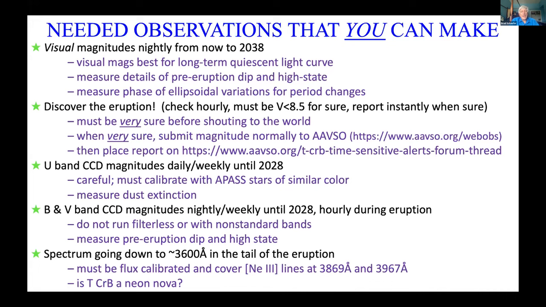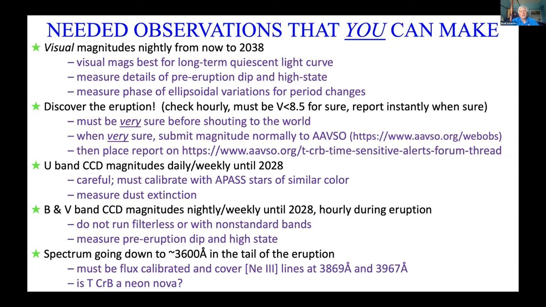And so you also need some way of calibrating your spectrometer in the U band. And you have the further trouble that the brightness of things in the U band also depends critically on the local extinction. And that changes hour to hour. So if you look on one night and calibrate correctly the U-band observations, that's all well and good. But the next night, you might have more ozone overhead, or you might have more aerosol extinction or what have you. And the actual light that gets through in the U-band will be different than what you calibrated on the previous night. So if you're going to go calibrating for the neon lines down at 3,800 angstroms, you have to do more than just simply calibrate on some simultaneous B and V. You have to have some way of calibrating in the U-band.